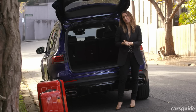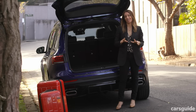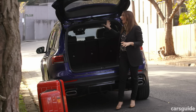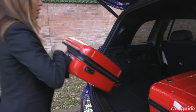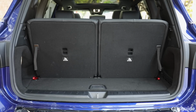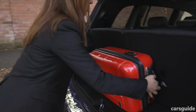I put it to the test this week because it was my turn to do the fruit and veg shop for my food co-op, and I managed to fit 16 huge fruit and veggie boxes throughout the whole car. It was pretty impressive because I was concerned that it wouldn't fit, so it will easily take suitcases or a pram. With the 2 back seats up, so with all 3 rows in use, the boot does shrink and you'll be able to fit school bags or some groceries in there.